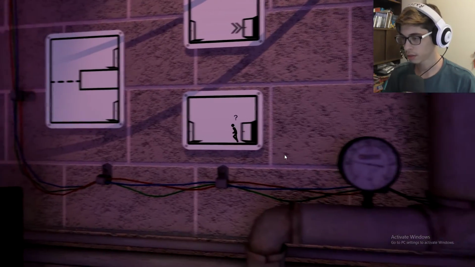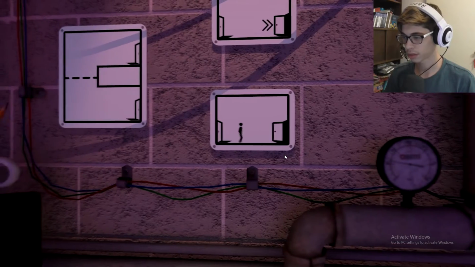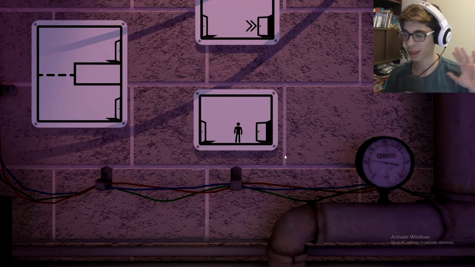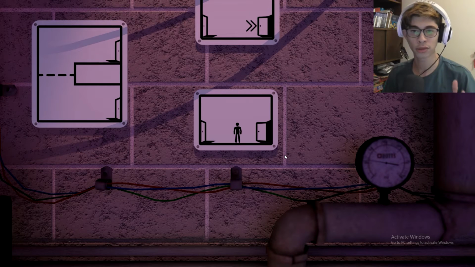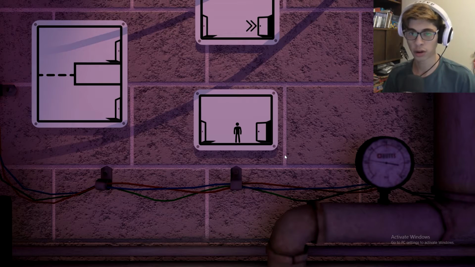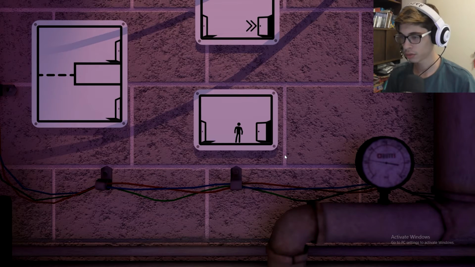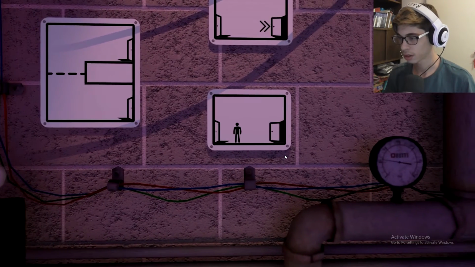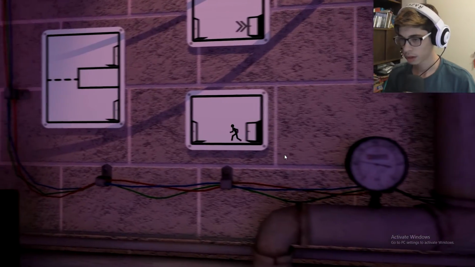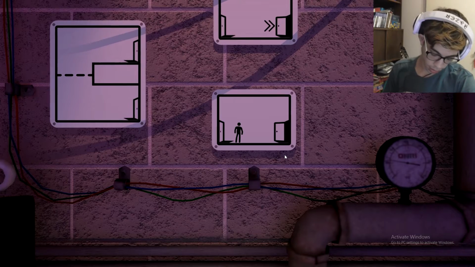I still need to learn the mechanic, because once again the camera is following me, and the camera angle is weird. How the camera follows you is weird as well. Like, you're walking literally through the wall. So I need to do what I need to do. Can I go back? No. I will have to use my keyboard again.